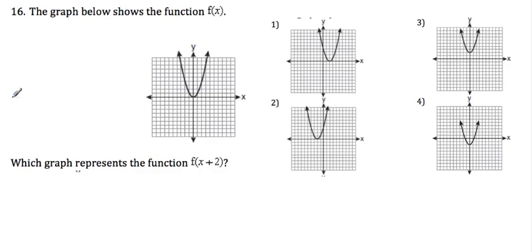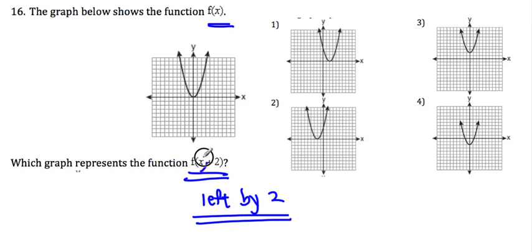Now the last question, number 16. You see, this is the given function, f of x. But notice that we have added 2 to the x value. What does that mean? It looks like moving to the right, but in fact, in the case of x, we have to move in the opposite direction, so this has to move to the left by 2 units. The reason is this x has to compensate for adding 2 in order for them to have the same y value. That means this x value has to be less than the previous one by 2 to compensate for plus 2. So which one of these 4 pictures shifted this graph to the left by 2 units? Choice 2.